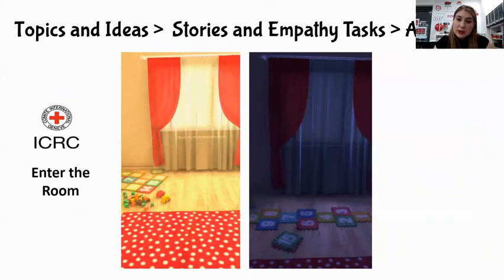So our last app that I'm just going to introduce you to is Enter the Room. This is a wonderful app. I wouldn't be using this with younger children. I'd be focusing this on more stage 3. It is an empathy task app, and it takes place in the room of a child who experiences war over a 5-year period, and you actually see how this child's room changes over 5 years as their country goes through this kind of war process. So it's a really interesting empathy activity and creates that virtual experience for students to experience what it's like for a child coming from that context.